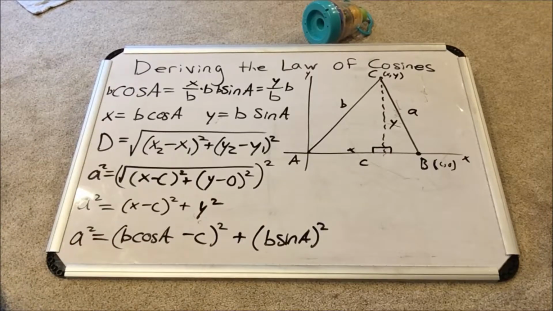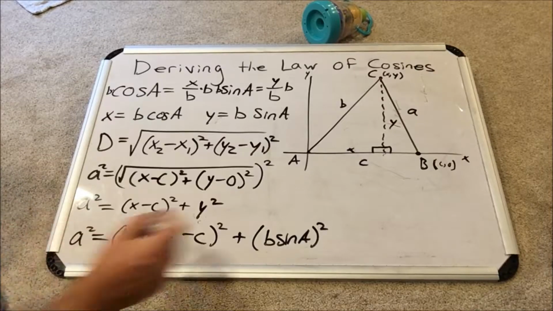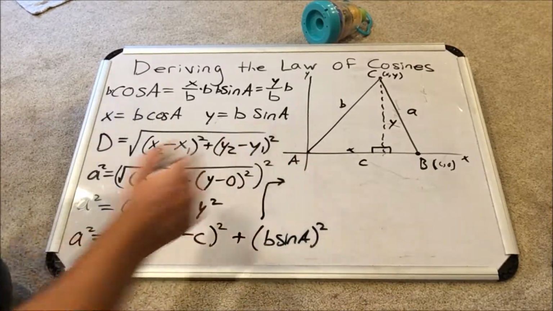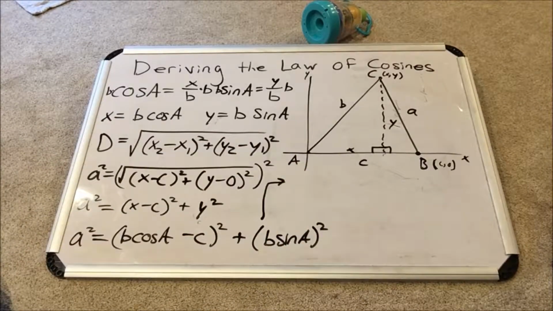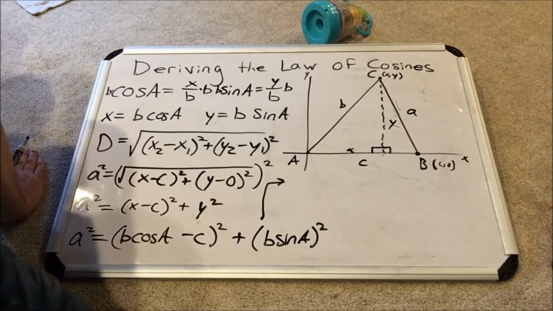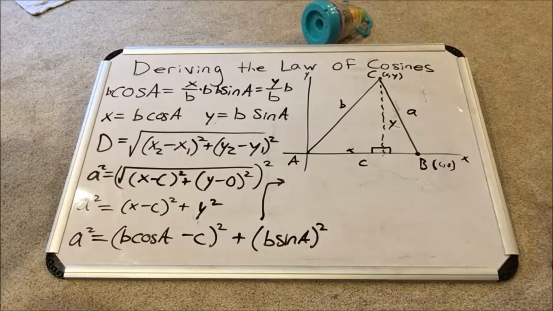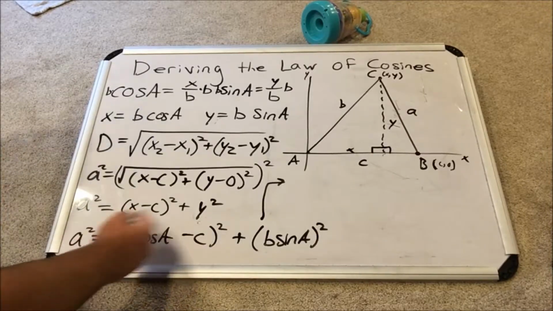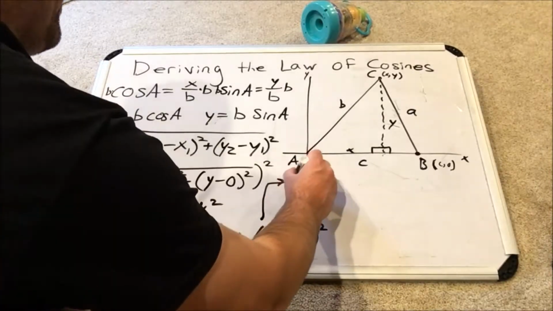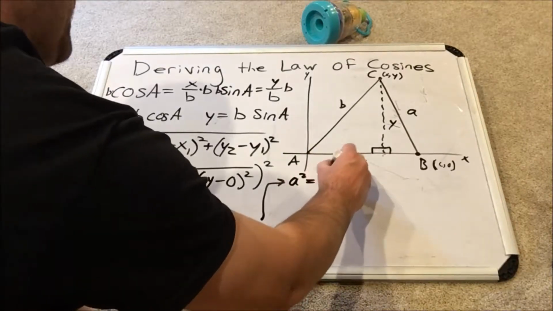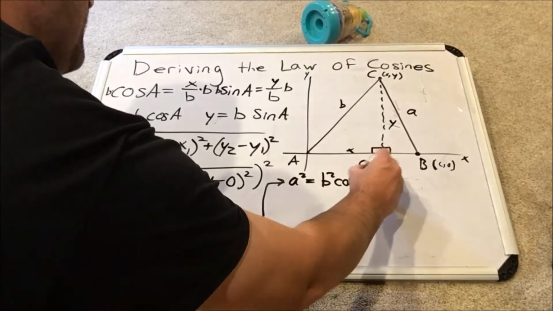One term, two terms. So we're going to have to FOIL that. So I'm going to move up here. I'm going to get this all in one slide. So I'm not going to write very big here. So if we FOIL this, we will have the first term squared. So a squared equals b squared cosine squared a.